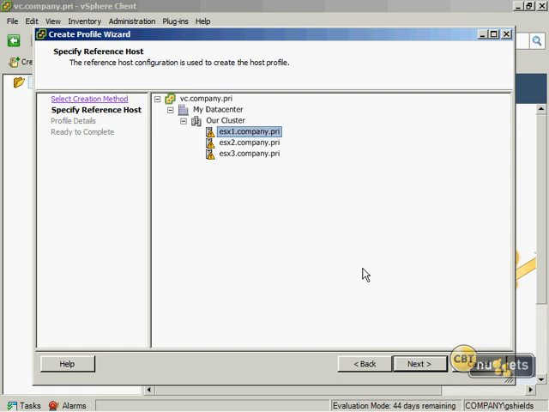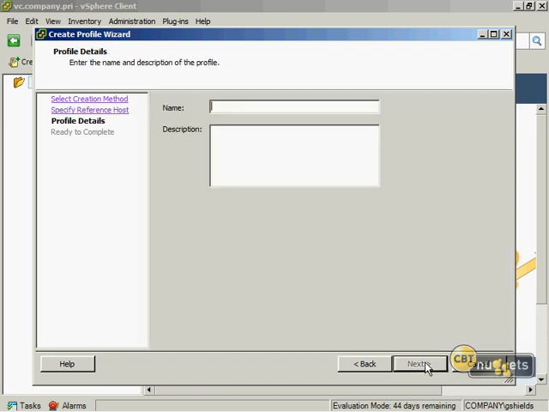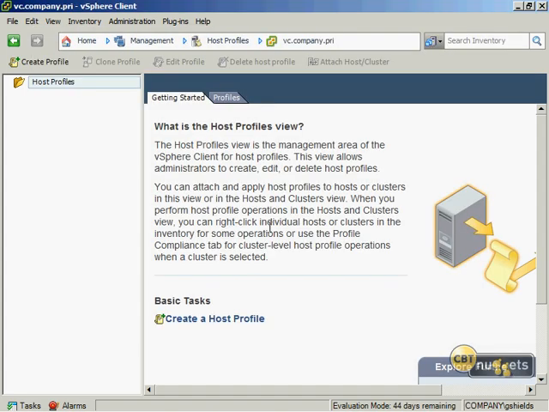The assumption here is that you have one host that you absolutely know you've configured correctly. So you want to create that as your golden profile, and use that profile as the mechanism for validating the configuration of the other hosts that you're not quite sure of. So I'm going to call this my golden, G-O-L-D-E-N profile, if I can spell here this morning. My golden profile. Click Next, click Finish.